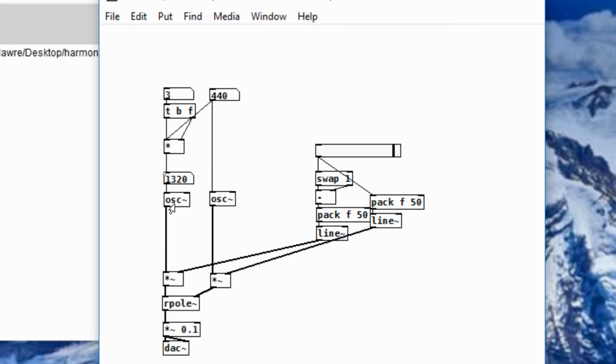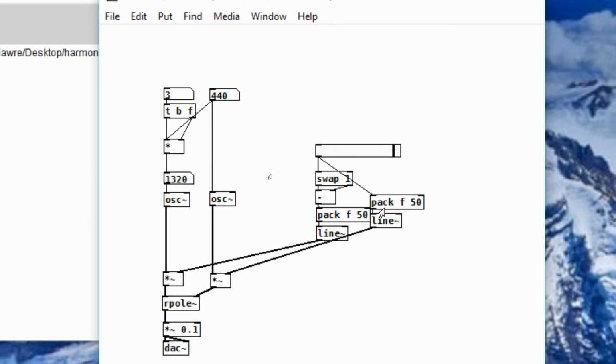So this oscillator is basically oscillating at a frequency higher than the frequency I set here. This is going into the coefficient, and the higher frequency is going into the signal inlet. Now, I have a slider over here.